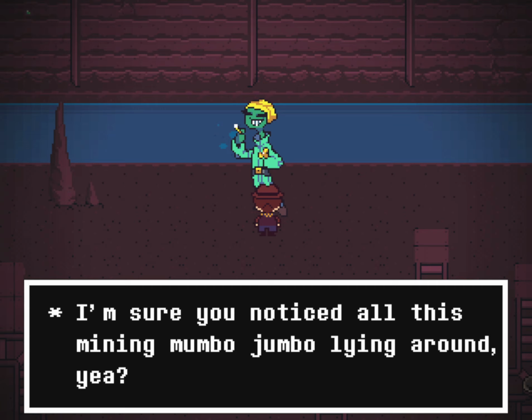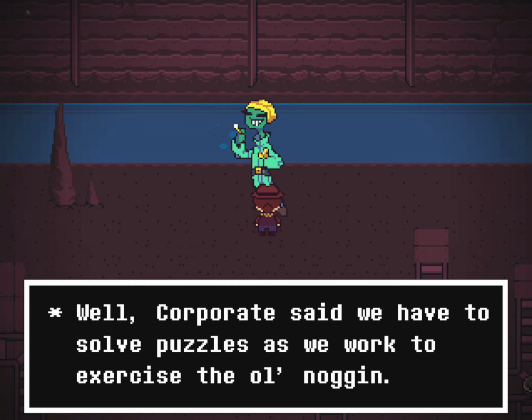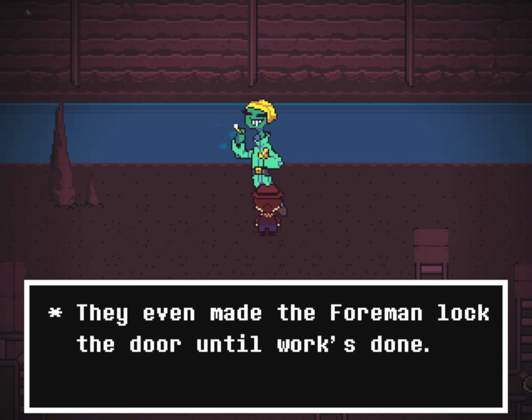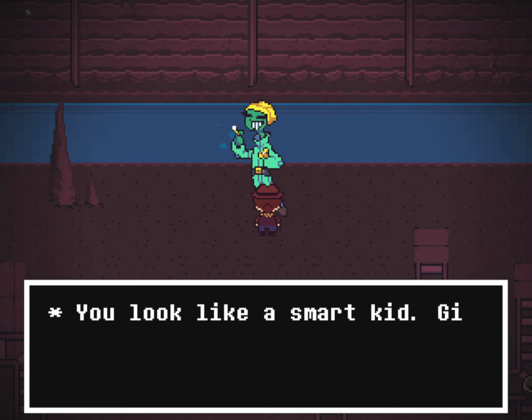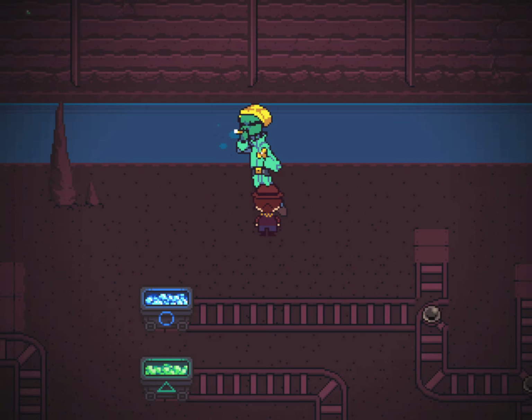Hey, just in time. I'm sure you noticed all this mining mumbo-jumbo lying around, yeah? Well, corporate said we have to solve puzzles as we work to exercise the old noggin. They even made the foreman lock the door until work's done. Pretty unnecessary if you ask me. Seeing as I'm on my permanent smoke break, could you solve it for me? You look like a smart kid. Give it a shot. What do you need? Can you help me?